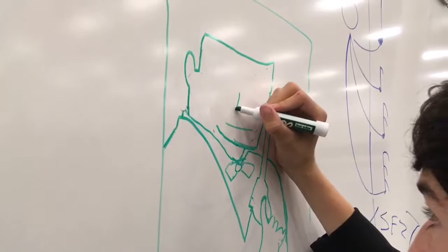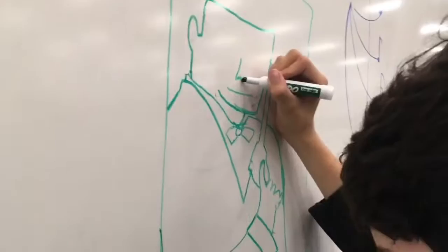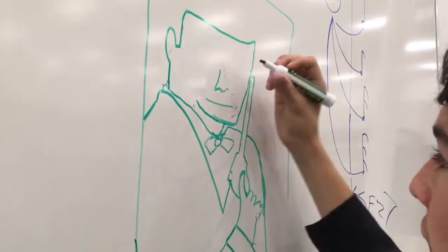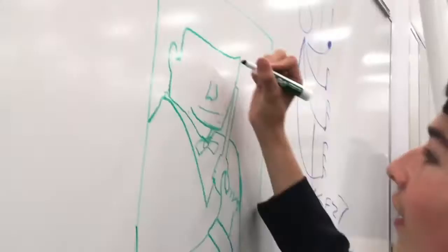Alright, it's time for his poop nose. Yeah, his poop nose. Just like Sean Connery would want it to be if he wasn't 91 years old. Right, we are continuing with his little eyes. He looks Asian! Andrew Asian Connery! Okay. We're gonna need to give him a more powerful nose.